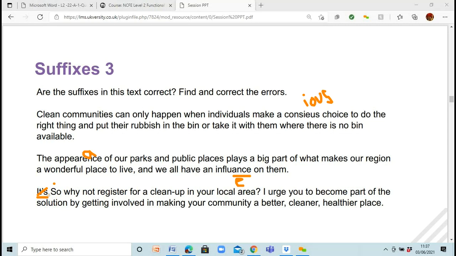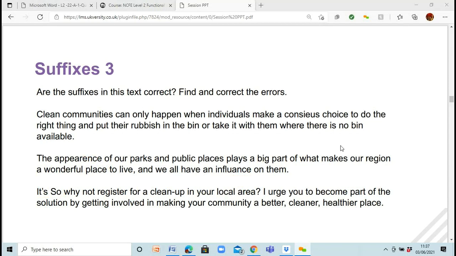Without. Yeah, without it. Because if we had "it's," then yeah, you're perfectly right when you say there should be no capital letter here at all. You're 100% right. But when we listen to the sentence by putting it in, "It's so why not register for a clean-up in your local area?" I'm finding that difficult to say. "It's so," it takes your breath away because it doesn't make sense. But if you do, "So why not register for a clean-up in your local area?" it gives you a natural breathing space without that there. So yeah. Fantastic. Very well done for noticing that.